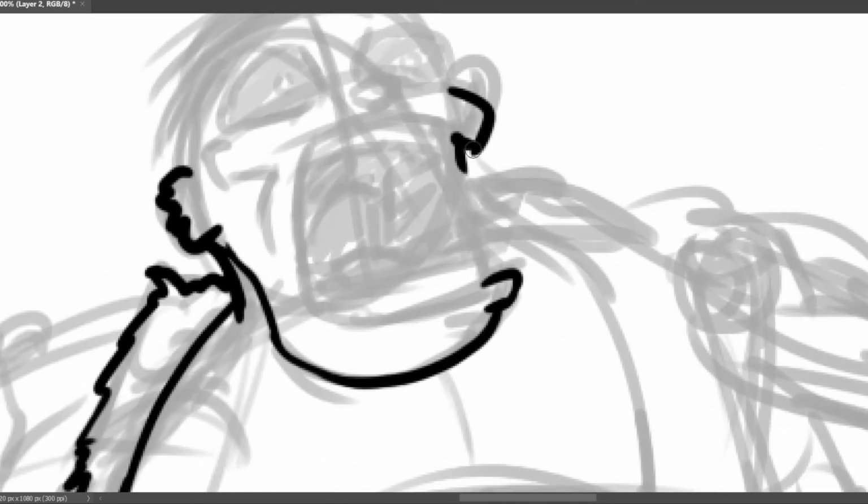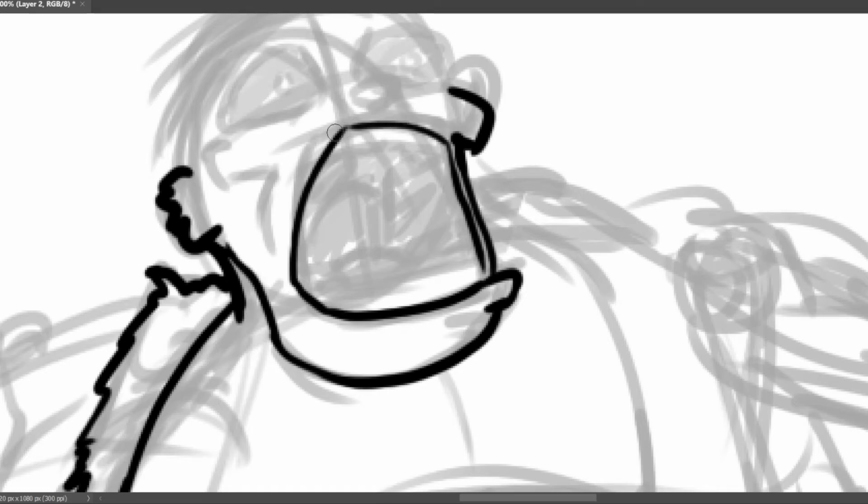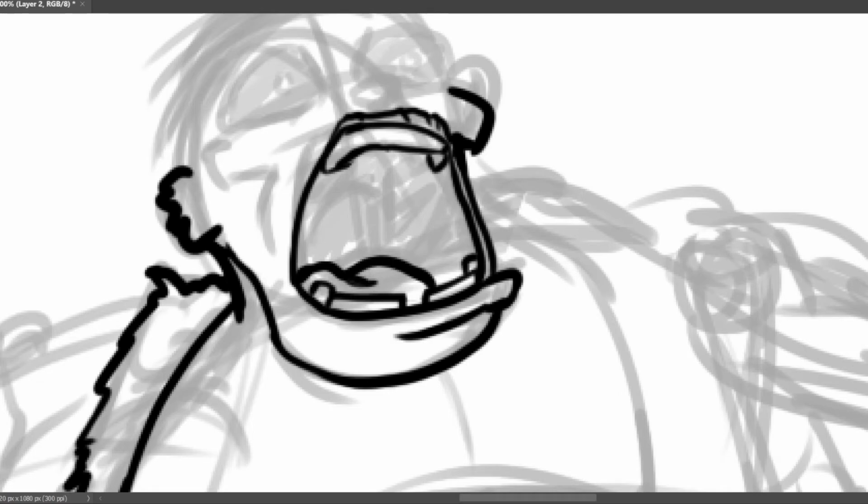But one of the big things to remember with this is just simply making the line work clear. You did messy sketches, you've taken your time and just kind of loaded everything up, but now you're making things readable. And again, if anyone wants any more specific tutorials, please comment, and I would be glad to go into shapes of the head or anatomy studies and all that good stuff.